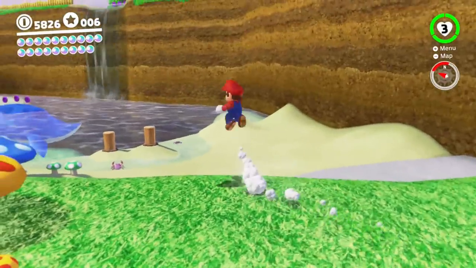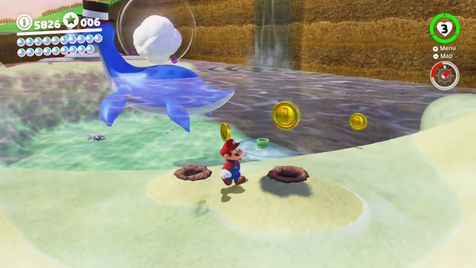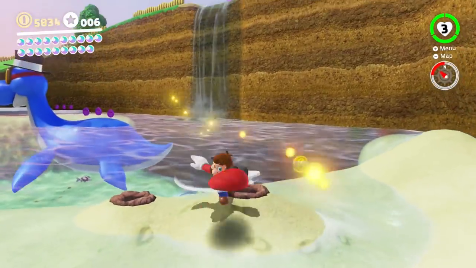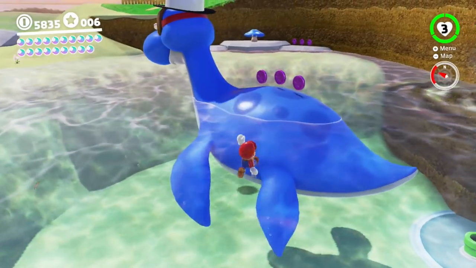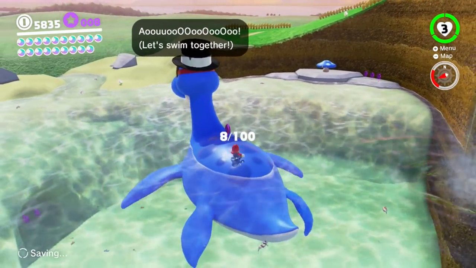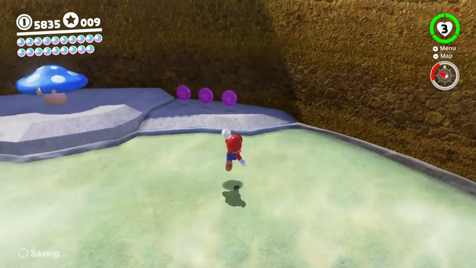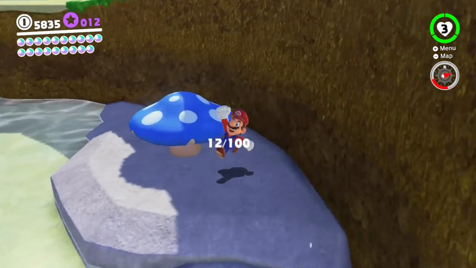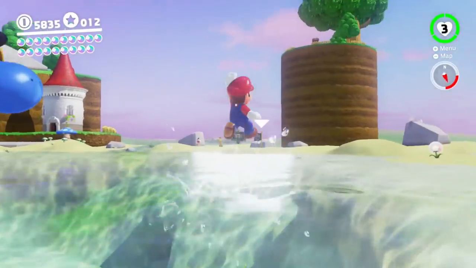So down over here, you're gonna see Dorrie hanging out, having a good time. There's a pipe, but you know, you gotta probably just collect stuff up above and around the area first. Hello, Dorrie. Oh, whoa, whoa, whoa, whoa. Translation: let's swim together. Maybe in a bit. He's got this nice six coinages around Dorrie there.